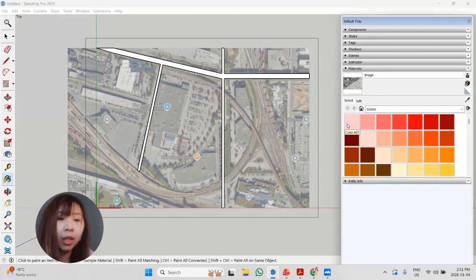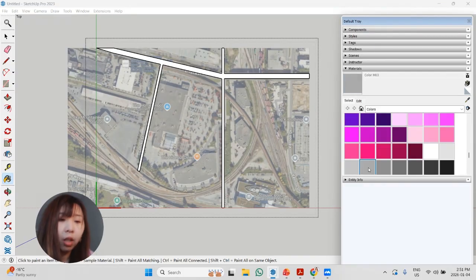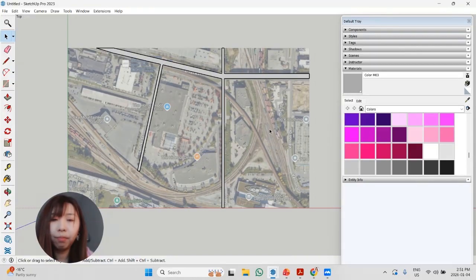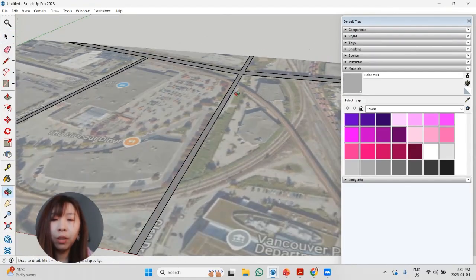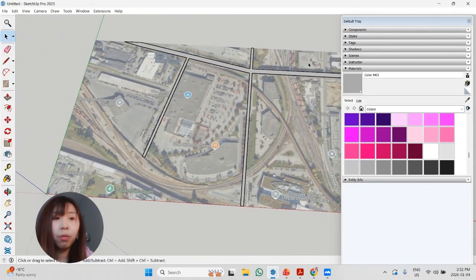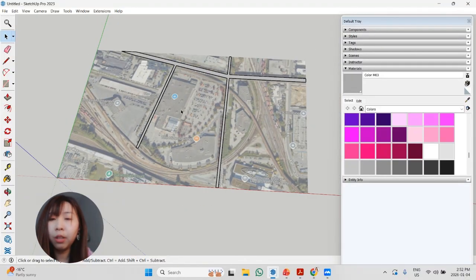Okay, and then after that we can choose the color for the road. First of all, choose the select, and then we choose this road, and adapting, maybe we can use the green color, right? So we can change it directly. So this is our road we finished building, and then after that we build our surrounding buildings.